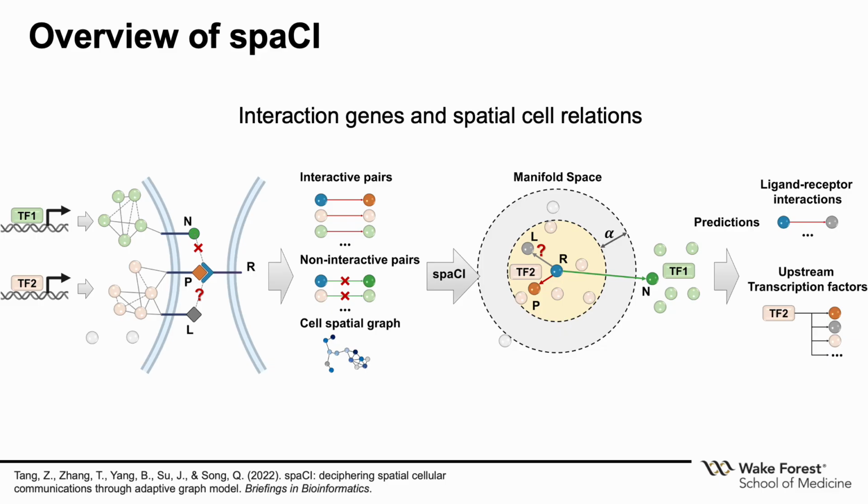As shown in this figure, limited by the spatial data quality, the expression of ligand or receptor can be very weak. So the true relations between the ligand and its receptor in two adjacent cells cannot be detected directly. The SPARCY model utilizes the gene-gene interaction patterns, including both interaction pairs and non-interaction pairs, as well as the cell spatial graph, to learn a latent representation of genes, so that the true ligand-receptor interactions as well as the co-expressed genes are approximate to each other in this latent space. In this way, the SPARCY model is able to predict ligand-receptor interactions and other gene-gene associations, including transcription factors.